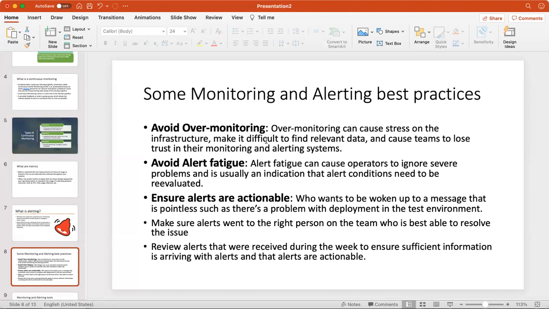You don't want to wake engineers up at 1 a.m. because of just a very basic thing that occurred due to some minor cause. Those are some of the things they talk about for avoiding alert fatigue. Even Google talked about it: once you create too many alerts and engineers are receiving them, it will be difficult for them to focus on which problem to solve. At some point they will ignore any alert they get, thinking, okay, this is not relevant, and in that way they may miss the critical alert that comes along.